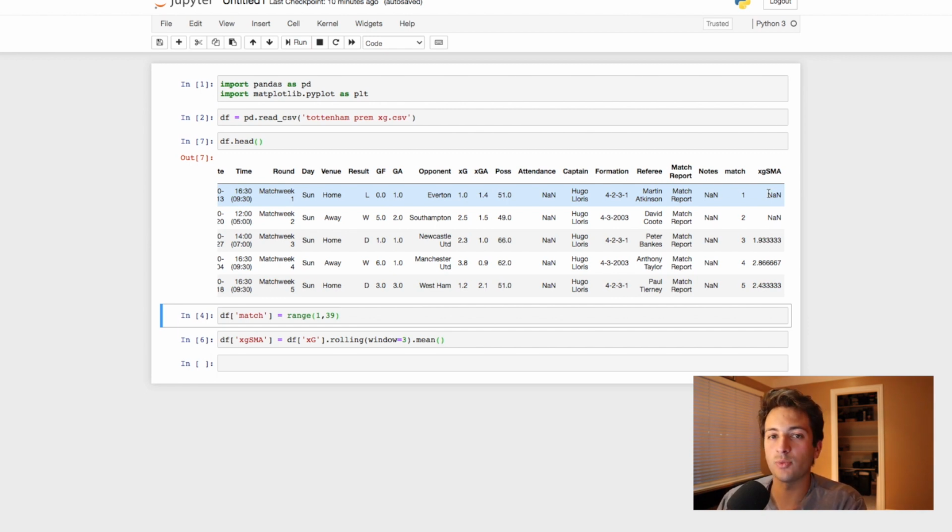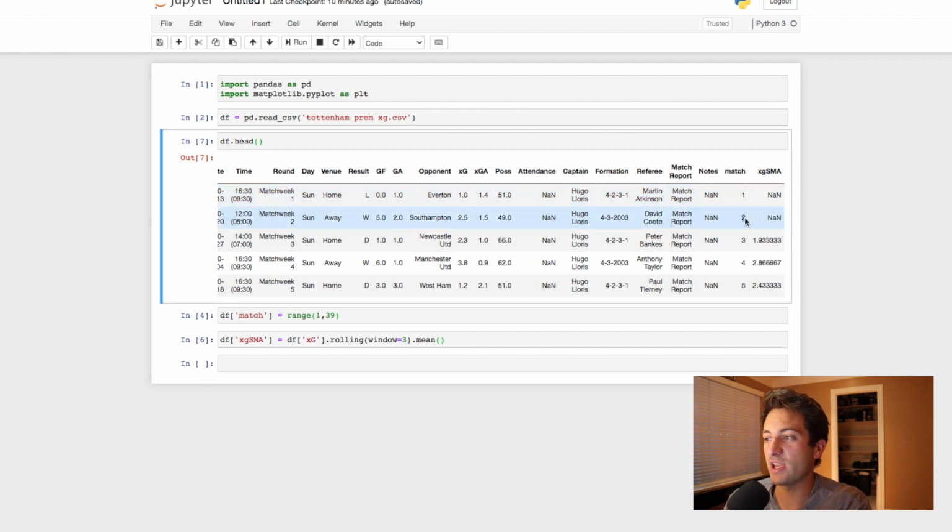You can do weighted averages, which are a little more complex, not in coding, just in understanding. But simple moving averages won't take into account the match until we hit the window we specified. Since we said window equals 3, it's not going to take into account 1 or 2, but it will start at number 3, because now we have 3.